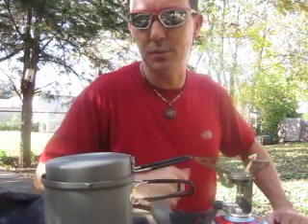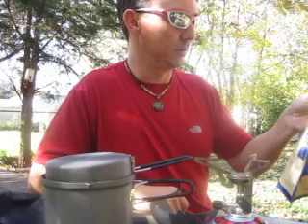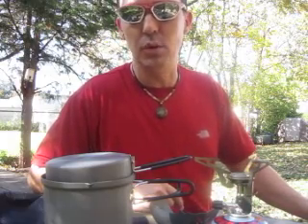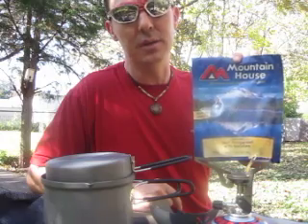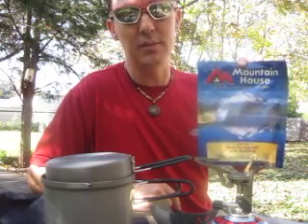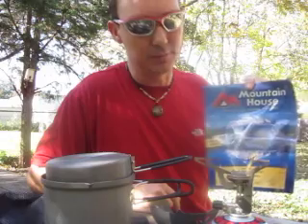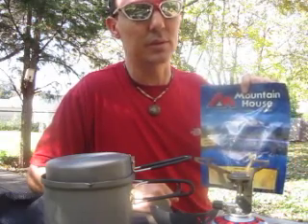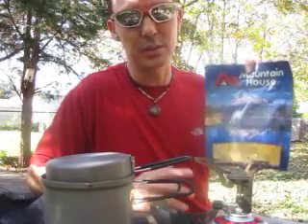Going back to the fact that it's billed as a solo stove — these Mountain House meals only take about two cups of water, and it holds way more than that. We can boil it up, dump it in the bag, let it sit for nine minutes. Kudos to the folks that invented the Mountain House meal — I've eaten MREs my whole life and I swear, these things are way better. The beef stroganoff: excellent. Spaghetti: excellent. Lasagna: damn good. All these things are really, really tasty. We don't plan on hiking the entire Appalachian Trail or Pacific Crest Trail, so I don't think we'll get sick of these meals.